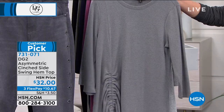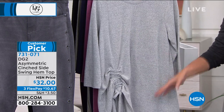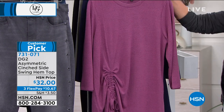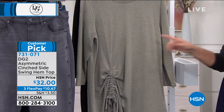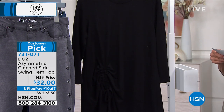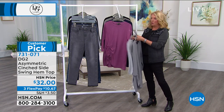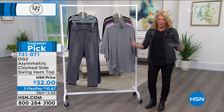It is very, very soft. It's very flattering, and it's totally adjustable right here with this great little drawstring. Here are the colors: we start off with gray. We're calling this one ivory, but it has flecks of gray in it — so when you see ivory, understand there's a little bit of gray there. Then we have this really pretty mauve color. Again, this is heathered, so it's got little bits of gray in there. This is going to be a solid navy. Then we have this beautiful sage. And then finally, when in doubt, always black works. This is a spandex-viscose combination. It feels almost like cashmere when you're wearing it, but you don't have the scratchiness, the itchiness, the heat, or the bulk of cashmere.